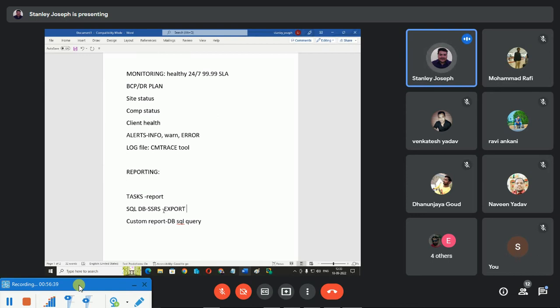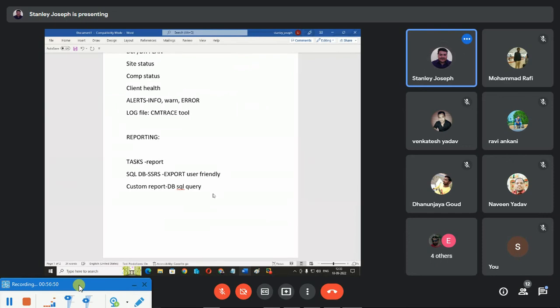So you can export that into user friendly formats like Word, Excel, okay, or PDF or XML, etc. So there are about 6, 7 various formats.